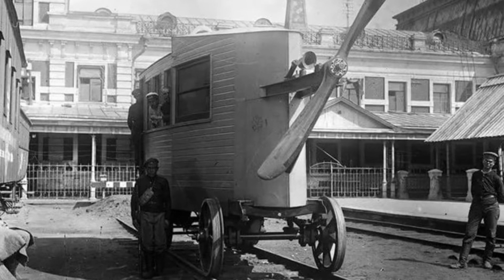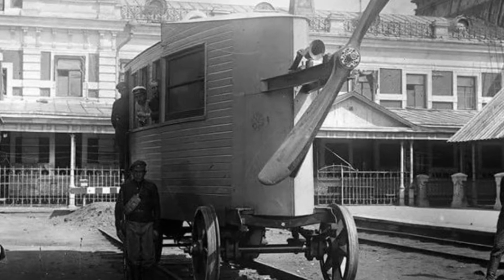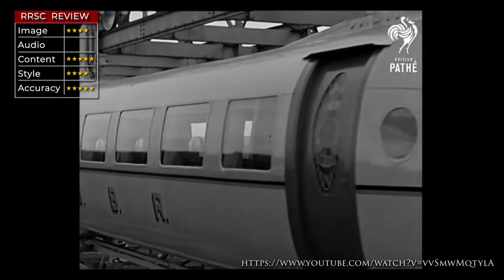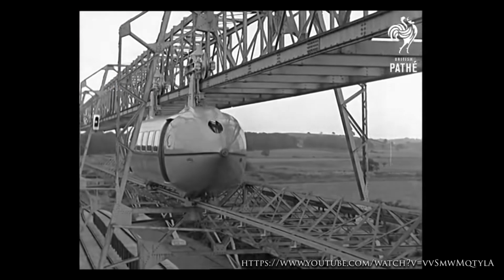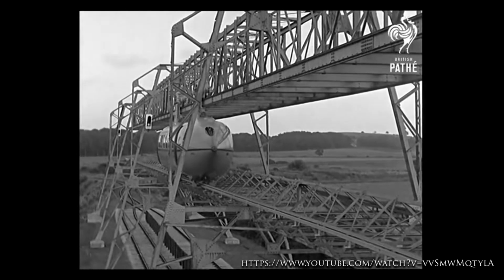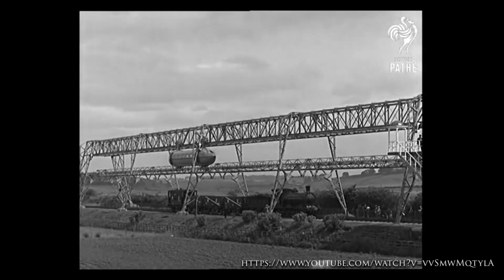However, after crashing at high speed, killing 7 people, including foreign delegates and Abakovsky himself, the AeroWagon died with its creator. Right as the AeroWagon faded away, the Benny railplane was just starting out as a concept in the mind of George Benny. Starting work on it that same year, but not building a prototype car and track until 1929. This train was going to ride above existing railways, suspended on a monorail with stabilizing guide rails below, allowing for slower freight to continue on the existing tracks.